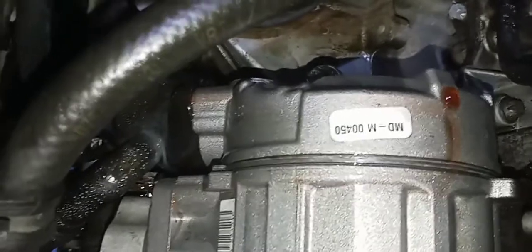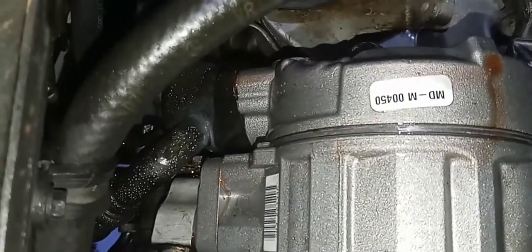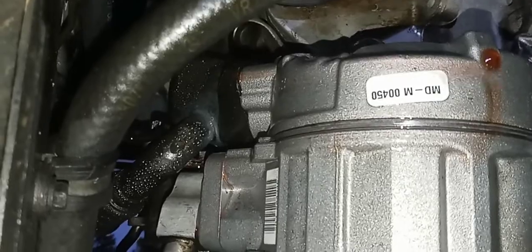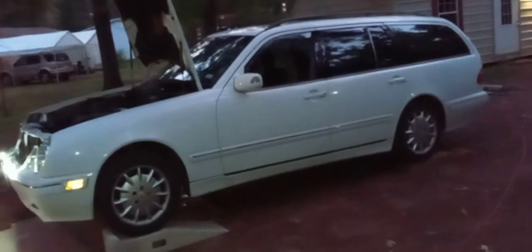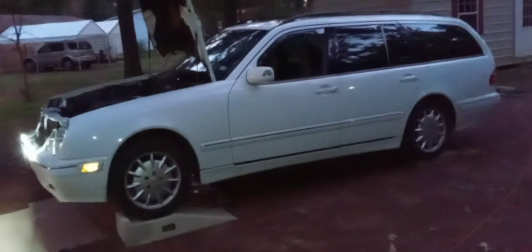But there you have it. If you have a leaking, what's called a tandem pump, that's the telltale clue: no leaks at a hose, but a leak off the back, the body of the pump. Okay, so I hope to document this, and like I say, I may have a step-by-step with photos. That's probably the most likely thing.